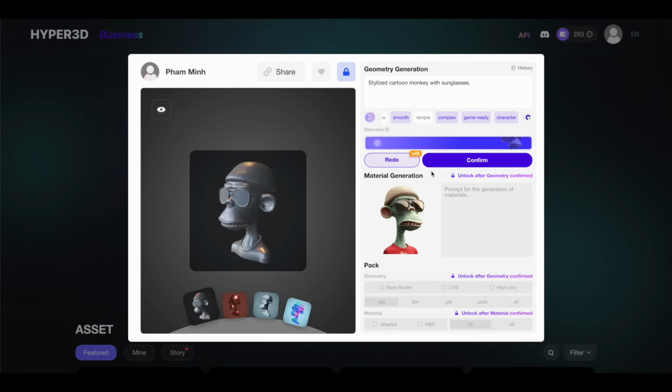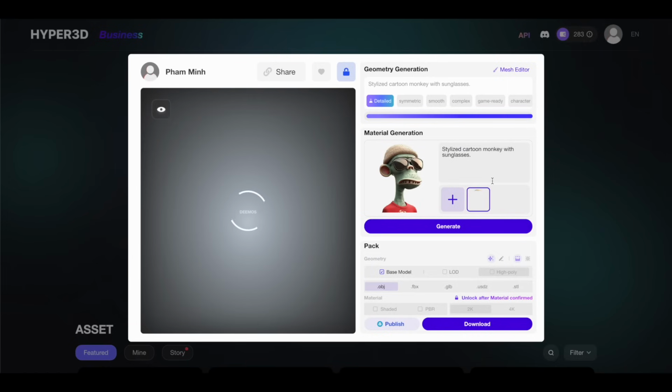Whenever you feel satisfied with the result, you can click on this confirm button to start generating the full version. Here we have two options to select: either pro mode or quad mesh. The result will be the same, it depends on what kind of purpose you're going to use this 3D model for. Otherwise, it doesn't matter, so let's just select pro mode. Click here to confirm, and only this time will cost you some credits. The other iterations that you did previously will not. I think this is really cool because you don't want to pay for something that you're not satisfied with.